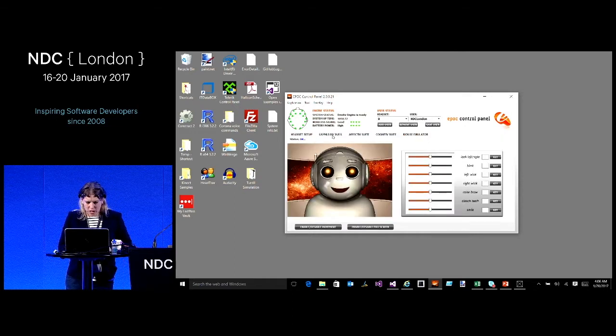Let me jump over here and show you something. This is showing that it's not only using my brainwaves, but facial expressions actually get picked up in EEG. So facial movements: if I blink this eye, blink the other eye, look one way, look the other way. Is it picking it up? I can't see because I'm looking. Smiling, you can raise your eyebrows. Woo! It's kind of cool that it can do that as well.